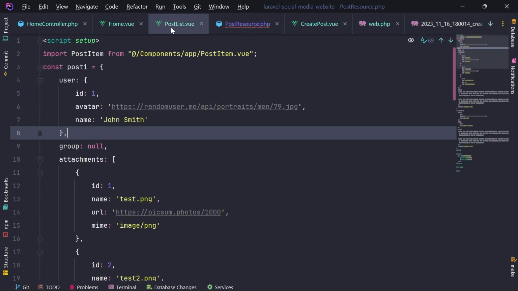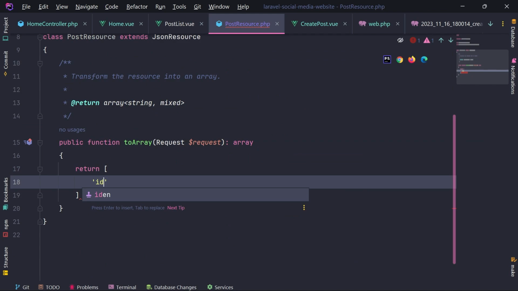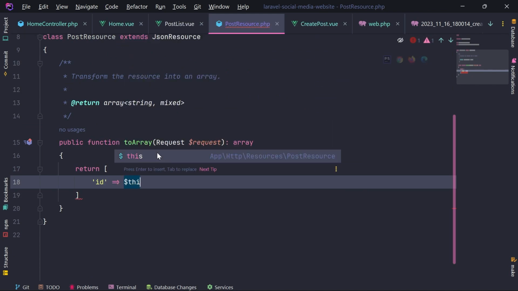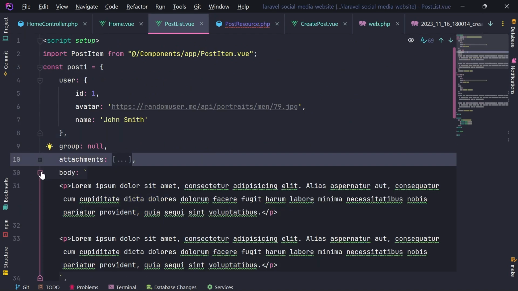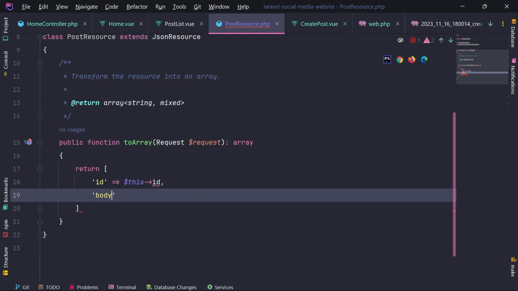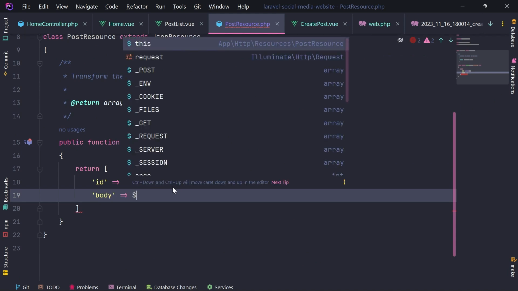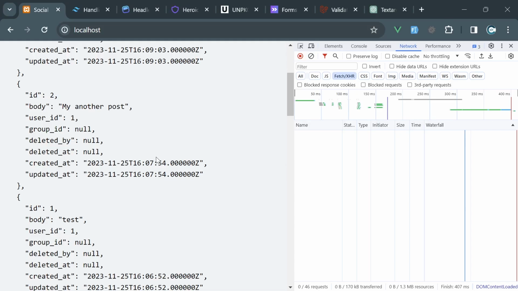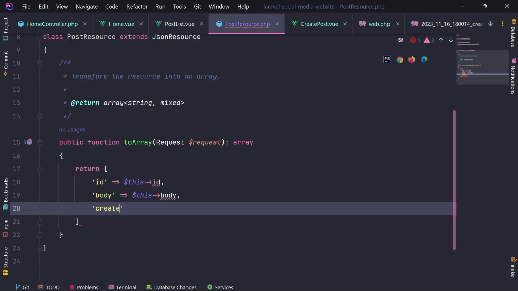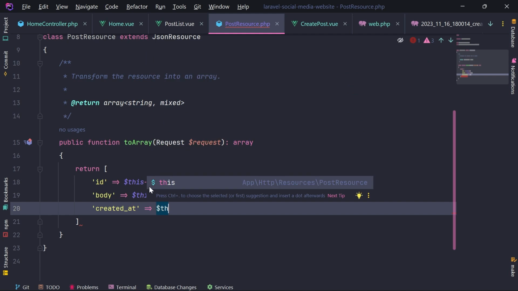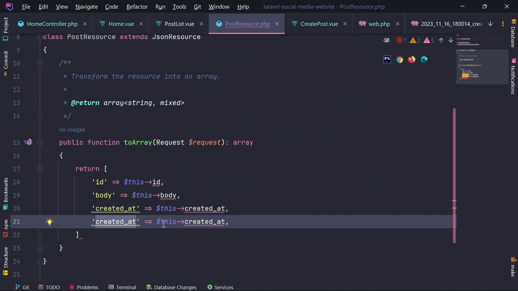From the post resource, we are going to return the post ID itself, we need post body, we need created it when the post was created, this created it, and let's return updated it as well.